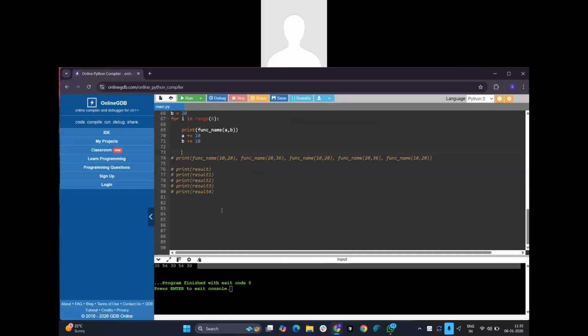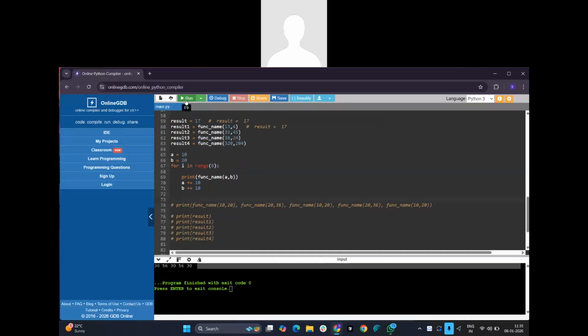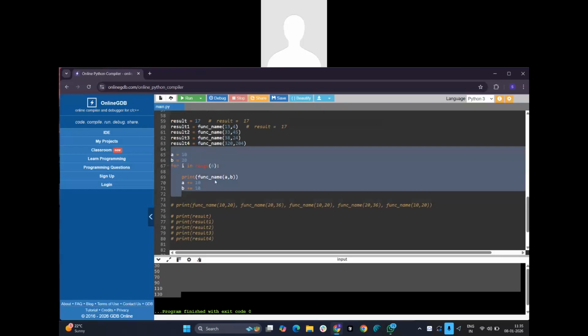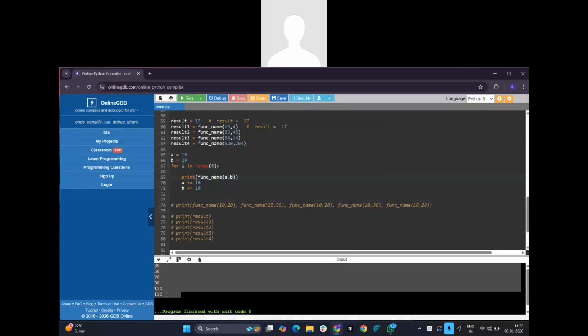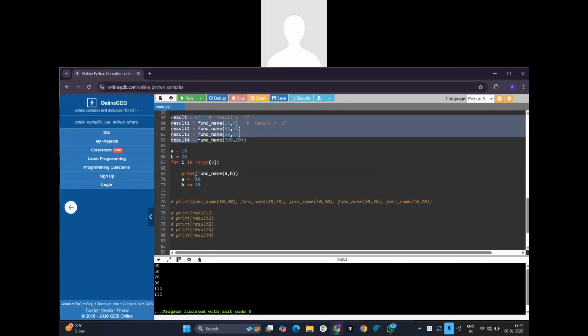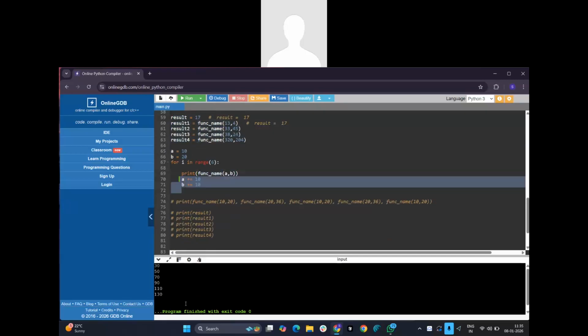Okay, so got it, Srikanth? Yes. These are the advanced topics we are going to cover. This is how it will print without calling all the variables every time. We can use this for loop and call this function while incrementing the value: 10, 10, 10. The a value is incremented by 10 here and the b value is incremented by 10 here, because 20 plus 10 is 30.